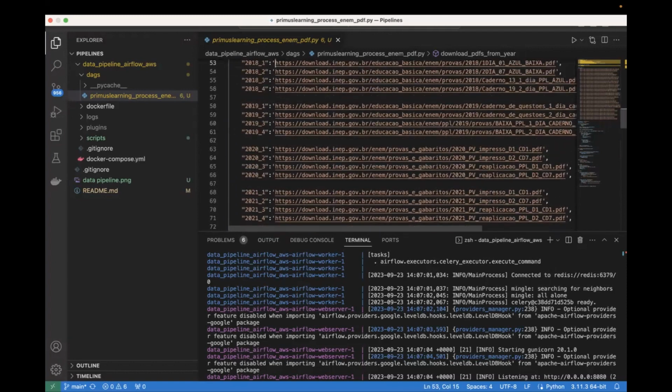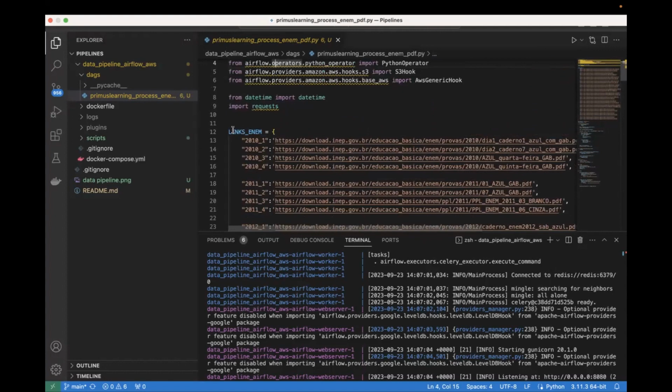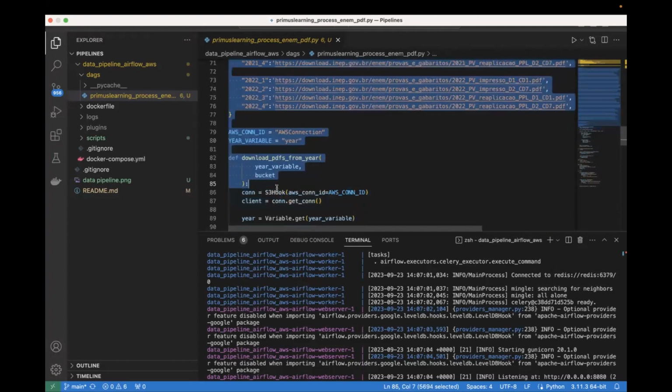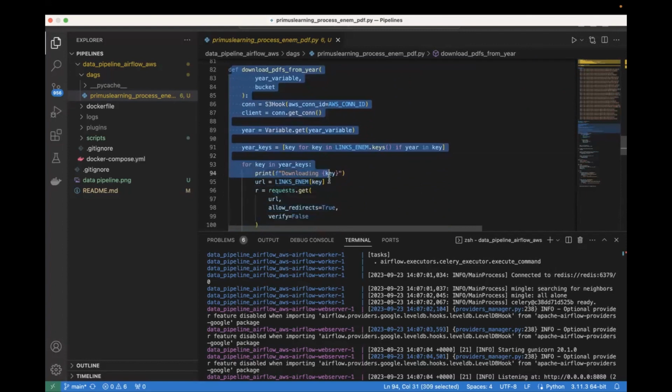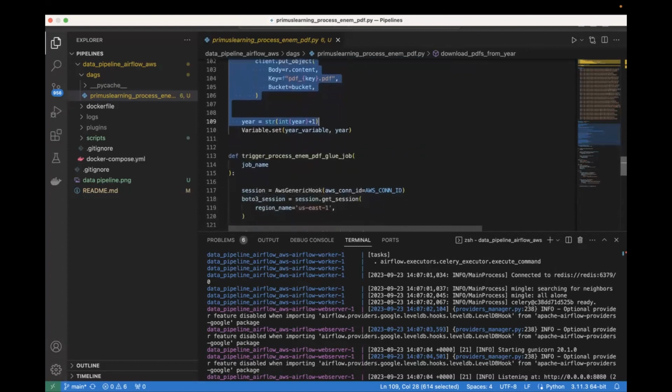Let me explain this from the top here. So we grab the links on this first section. Then establish our connections. So we'll create a connection in Airflow, and then we have to define a function that actually downloads all of this, right? So this is where we define that function, where it downloads the data. Once we've defined that, you see where it's doing the download. It will output it into an S3 bucket in that PDF format, right? And according to the year, so you get the data according to the year.